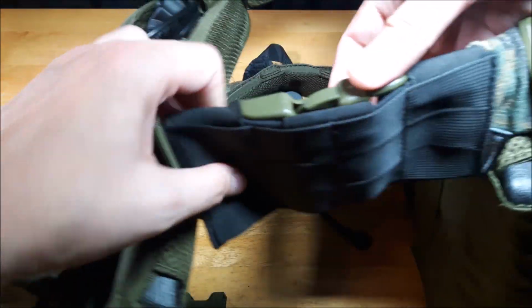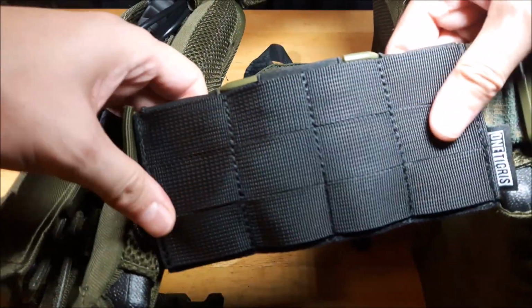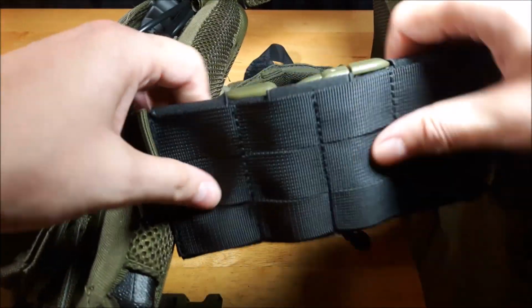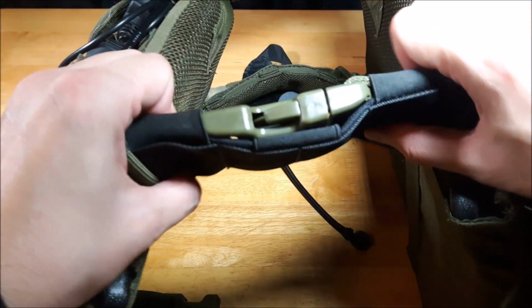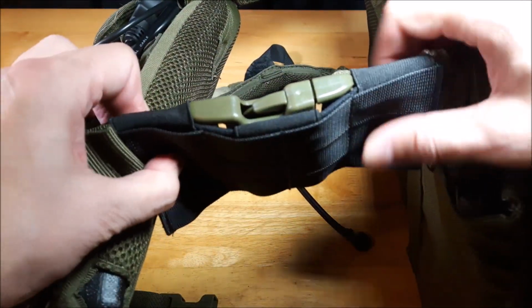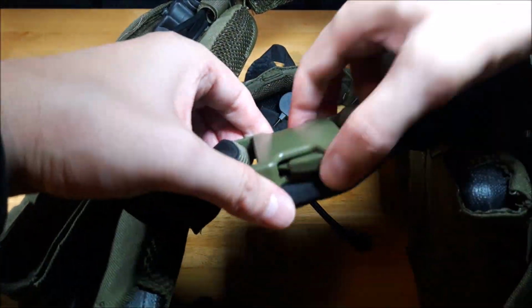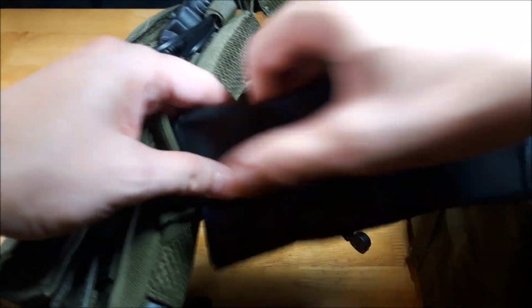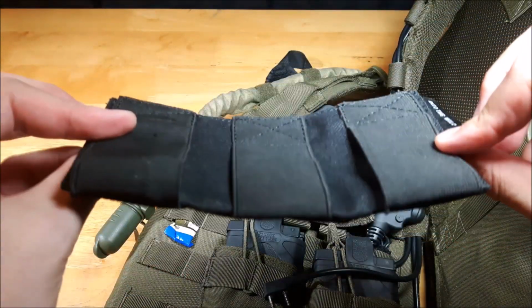As you can see, the buckle size actually fits perfectly in between there. Once you've got some of your gear on here, it stretches it a little bit more, makes it a little bit stiffer. It's on there nice and firm and tight. Doesn't flip around. So yeah, that's why this is my favorite version so far. Really like that. So anyways, to take it off, just go backwards. Basically just slide it and you can pull it right off. It's pretty simple. So yeah, there you go.